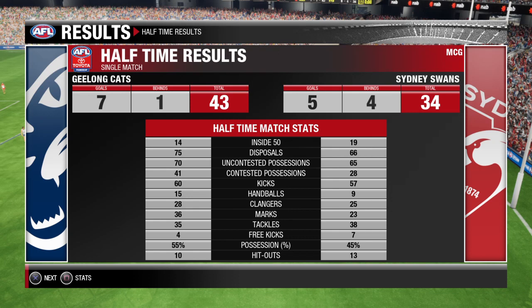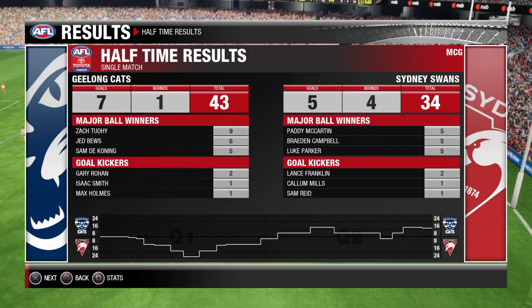They kicked 1-3, so they have been a little bit more accurate around the footy now though as well. Now, 9 disposals for Tui. He's really had a really big game and is looking for a Norm Smith medal next to his name. Jed Buse 6, Sam de Koning 5, Gary Rowan 2 goals, along with Buddy Franklin 2 goals. Luke Parker, Campbell and McCartan all have 5 disposals, and then Smith, Holmes, Mills, Reid are just some of the other goal scorers for both sides.